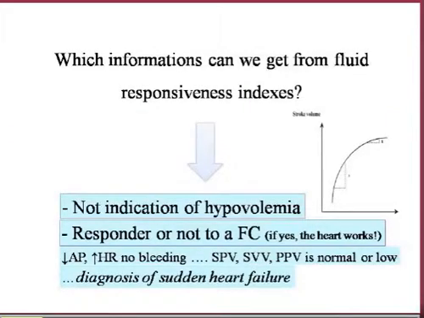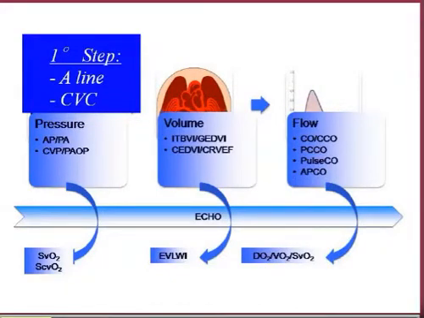So what do we have to do about this? It's very interesting, because it's full of physiology inside. There is no indication of hypovolemia. If you have a systolic pressure variation or stroke volume variation of 15, it means that the heart works. Second, how can you define a responder? It's very difficult. If the patient responds, 50% of patients will respond, it means only that the heart works. And at least in the best condition, if you are hypotensive, with a very high heart rate, or bleeding, or you have a normal systolic pressure variation or stroke volume variation, you can have a sudden heart failure. That's very difficult to place in an ICU or in critical patients. That's the reason why I will not talk about it, because I think we have to be easier, as I told you before.